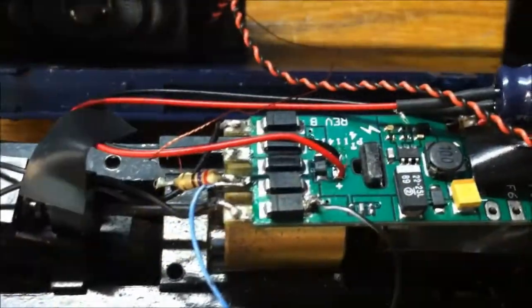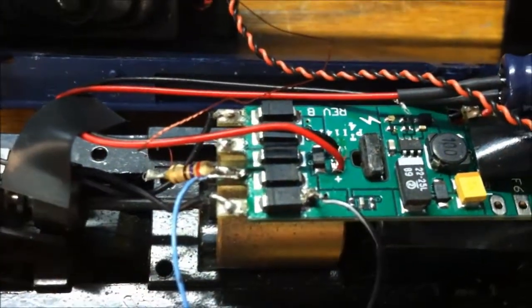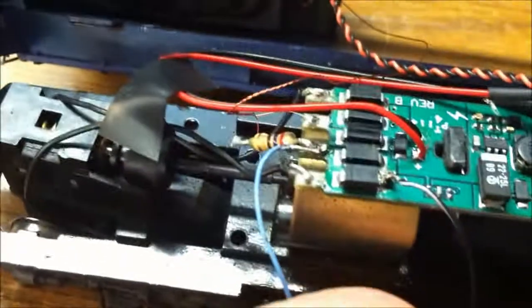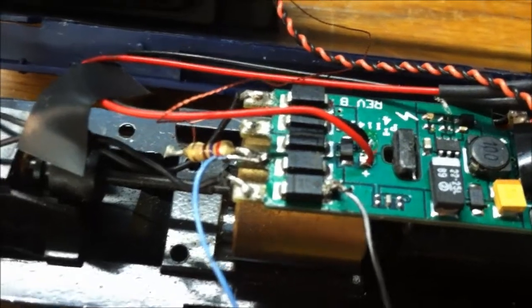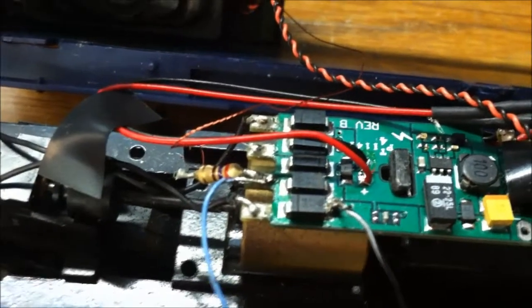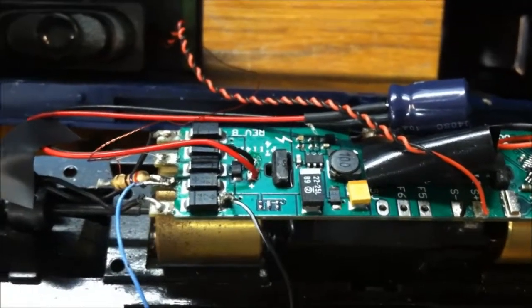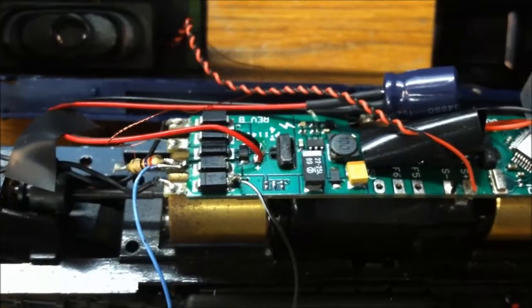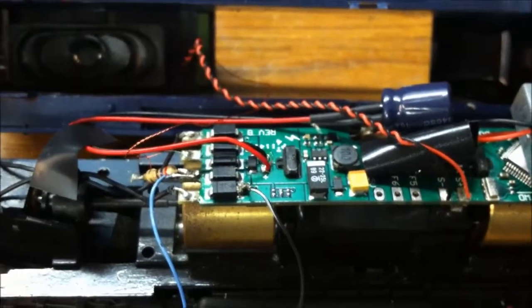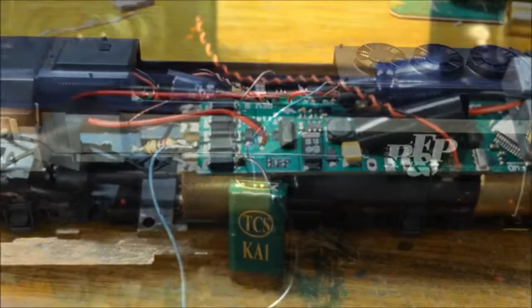Alright, as you can see, I've got my blue wire on there, right there with the resistor, and my black wire, if I can grab it, is right there. They're wired. Pull on them, make sure they don't go anywhere, because they're going to move around a little bit. I'm going to set this guy right up on top of this decoder right here. So give me a little second here. I will put the shell back on and stick him through the dynamic hatch right there where you can check him out. And as you can see, I've got my shell on.